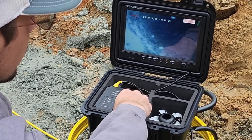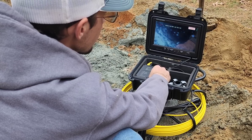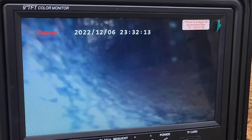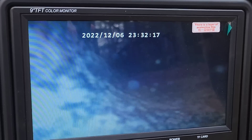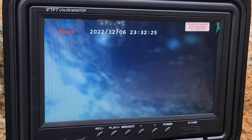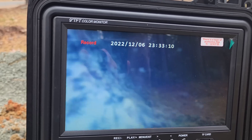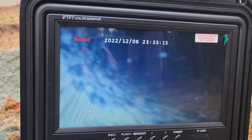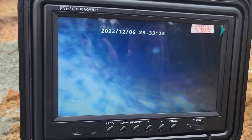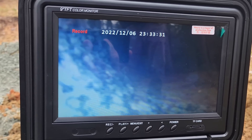I do like this light option. The screen tries to auto-adjust for the darkness or the light of the camera. Really nice image of the borehole. The water is a little bit discolored — you can tell there are particulates floating in it. The well was just drilled yesterday. So far, in comparison with my other camera that costs five times the amount, this is far superior.